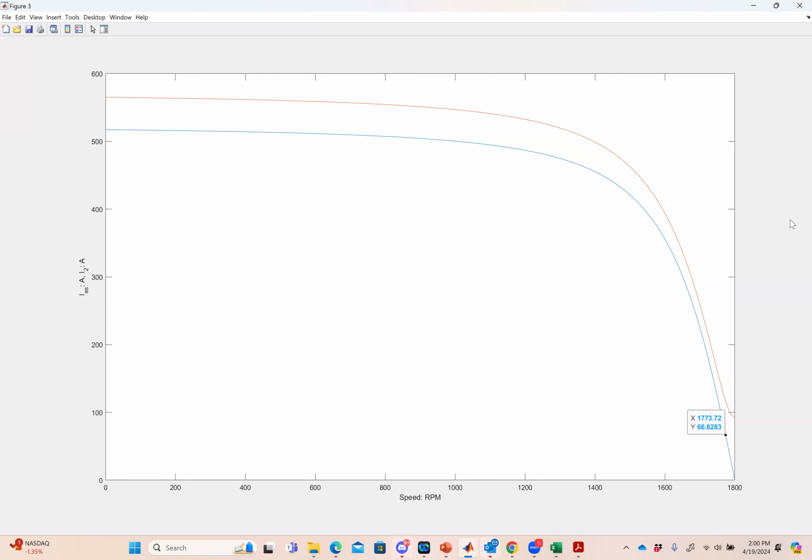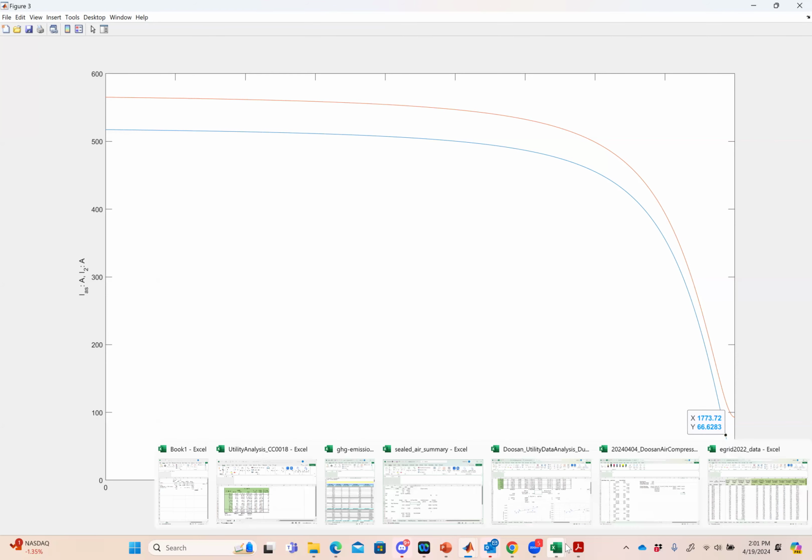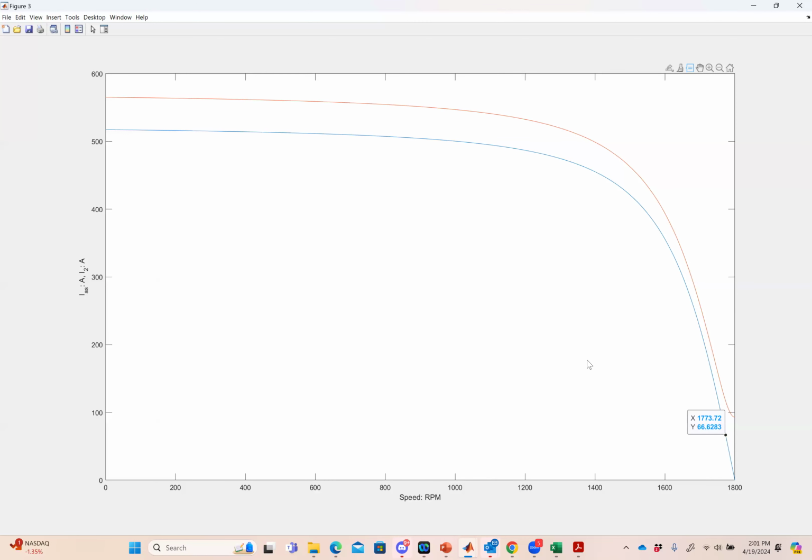If you were to look on the side of the motor where it says his rated amps or his full load amps, that would be the value for this particular one. Sorry, and be careful about that. That's not the full load amps. Why is that not the full load amps? What curve am I looking at here? What curve is this?